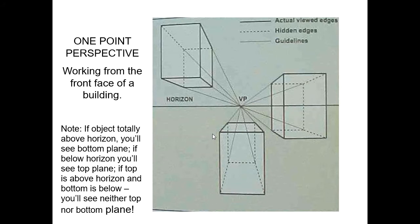The one to the right, how come I can't see the top here? Well, that's my eye level. The top is above my eyes, right? But now I can see the front and what else? The side, and that's because it's over to our, visually, over to the right. And obviously the one on the left, we can see up underneath it because it's floating somehow. We see the front, and we see that left-hand side.